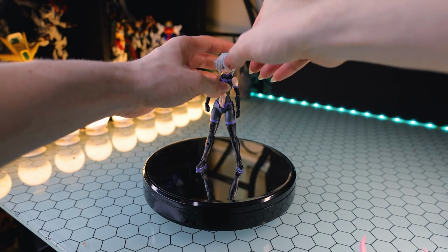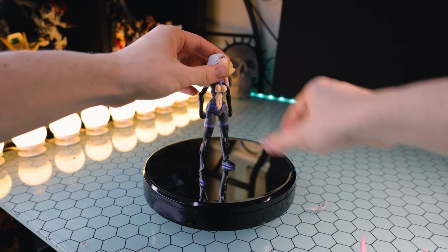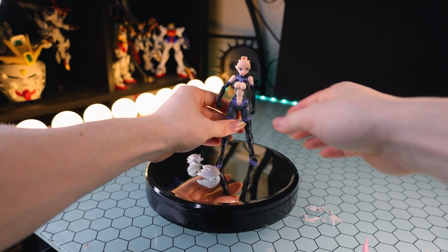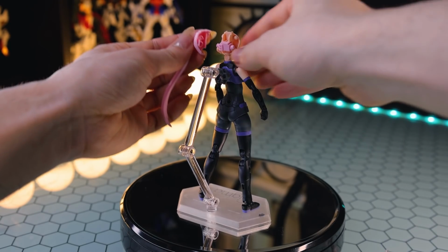Taking off the hair and adding it back on again isn't really all that difficult. Basically, you just pop off the front of the hair, the side parts, the back, and once you've got it stripped down to this right here, you don't even need to remove the head.